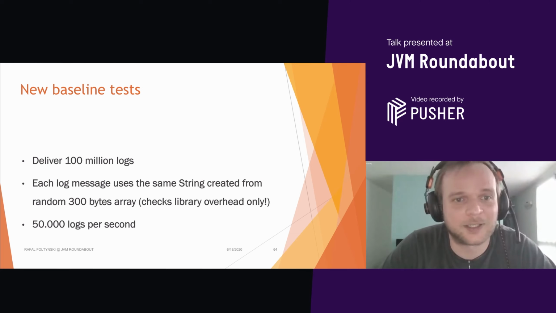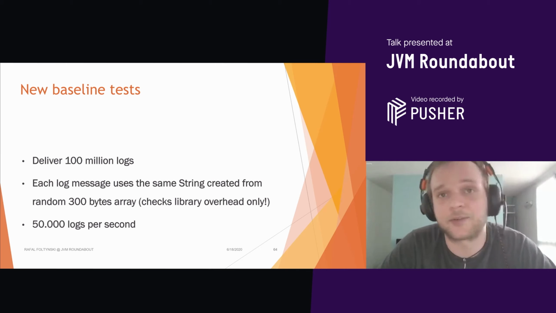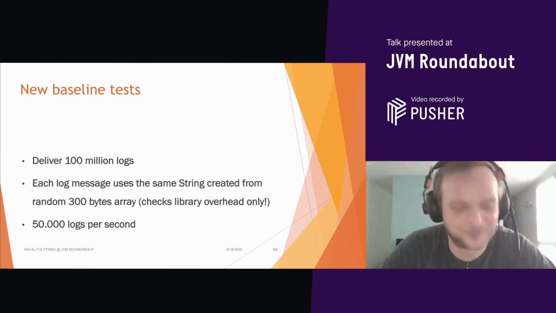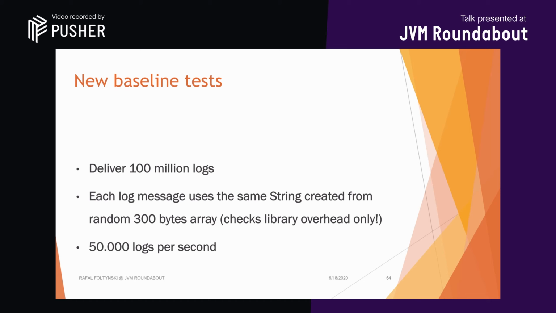Same rule applies. Single string, just to indicate what's the framework overhead. This time delivering 50,000 logs per second, because why not? It turns out that Elasticsearch cannot handle it, and so I had to write my own fork that just doesn't store these logs, because that was kicking the system through the roof. But it responds as if it's written these logs properly, just to put some pressure on the deserializers and verify that everything works as expected, as it would with a real Elasticsearch.